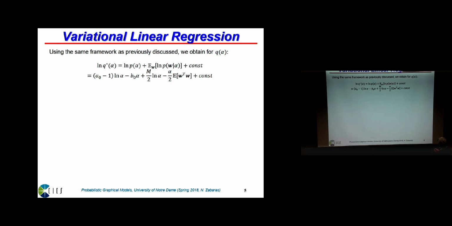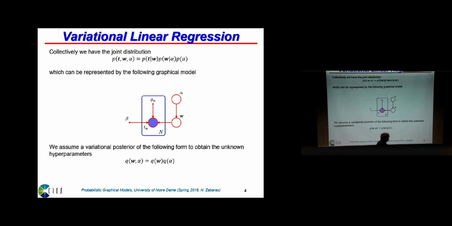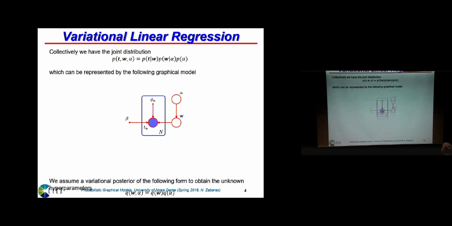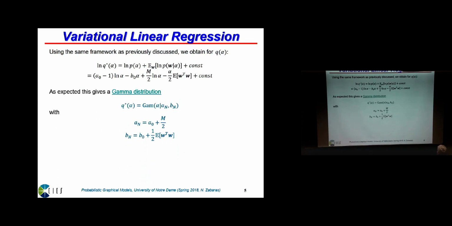This is a Gaussian, easy to calculate, so you need the expectation of W transpose W. I don't see the expectation of W here, right? If you take a Gaussian and you take the logs, you're supposed to get an expectation of W also. Why is it not there? I mean, I just visually realized I don't see an expectation of W there, right? Why is that? Why don't I see an expectation of W? All right? I mean, if I see something and in my eyes it looks wrong, I have to think myself. So it's good that you think that too and you say, wrong, mistake. All right? But it's obviously not a mistake.